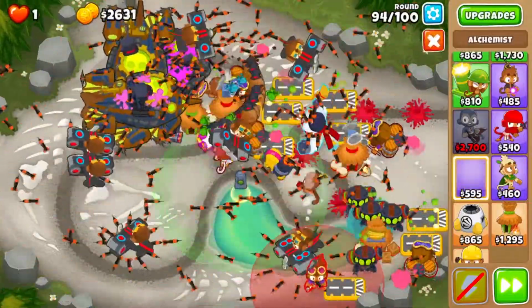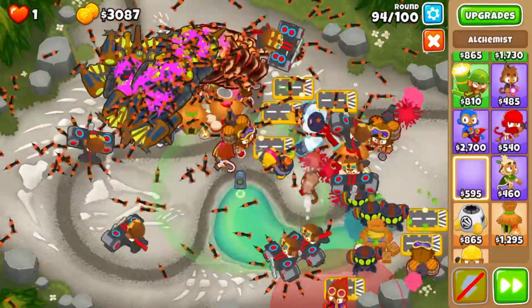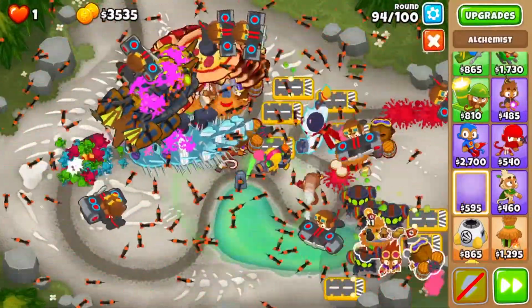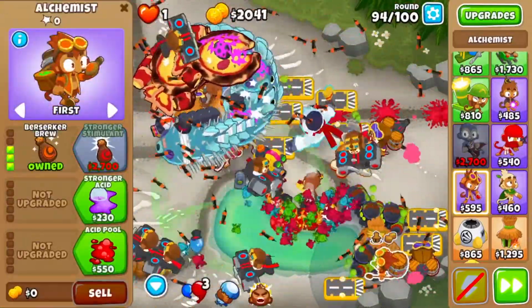Honestly, I think I'm just gonna go for a second alchemist over here. Can we get it in range of the village? Yes, please, no. Alright, whatever. Put it over here. It'll probably end up out-buffing them in the long run anyways.